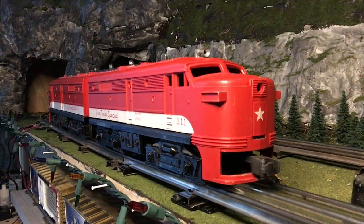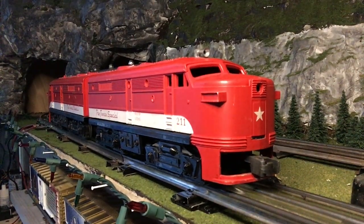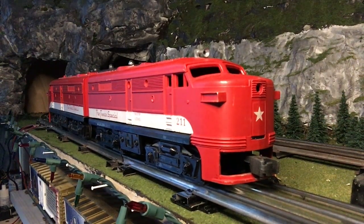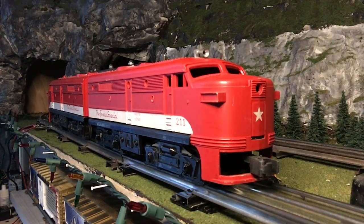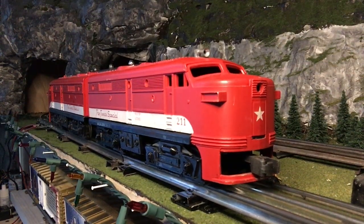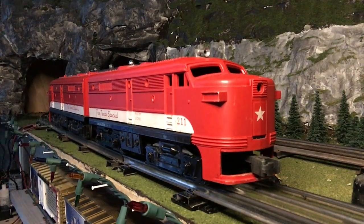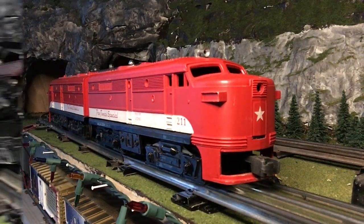Next on the list is the 211 Texas Special Alco AA units. These are post-war. They were made from 1962 to 1966. The reason I bought these is because I do like those post-war engines. I like to preserve the history of model trains and Lionel, so I picked this up. It's pretty cool. I do like having two different units right here. I think that looks cool.